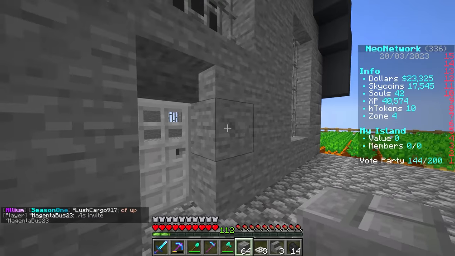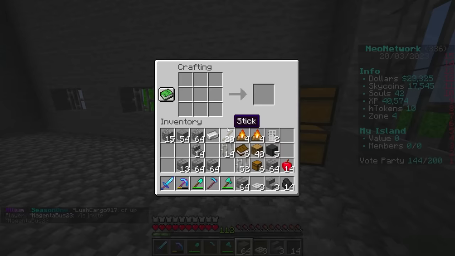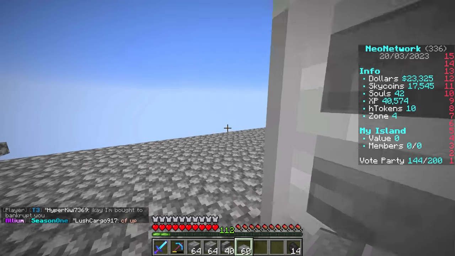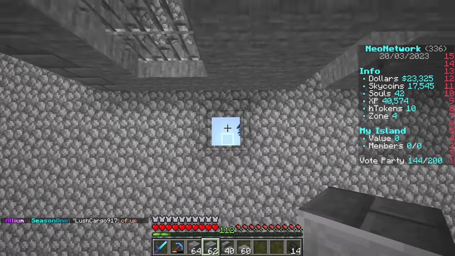If you don't have a smokestack, it's whack. Let me make some stairs and slabs. Okay, we got stairs, we got slabs, and everything in between. Not really, there's only stairs and slabs. We got to find the center of this.